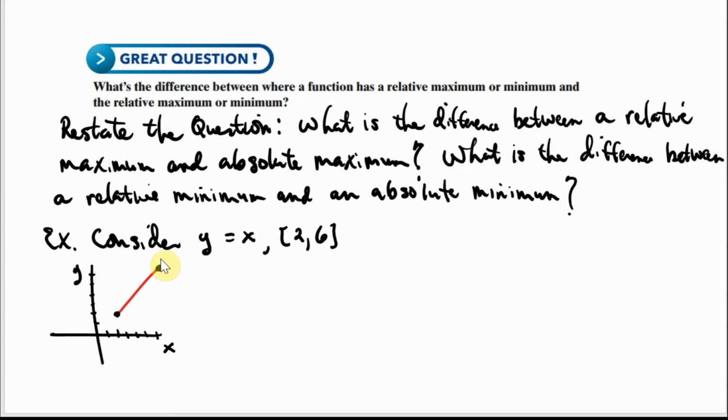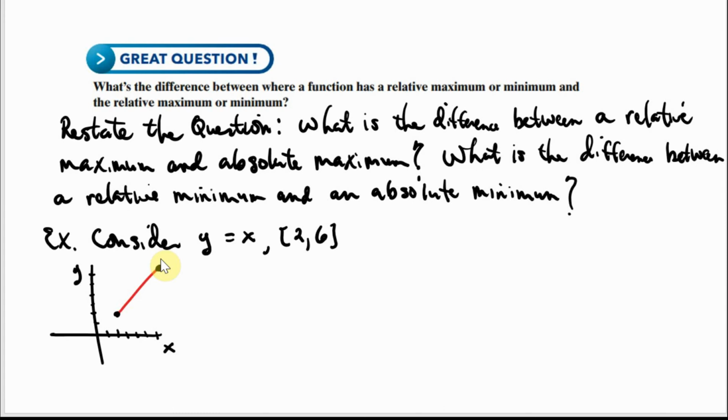Okay, you're saying max and minimum. I'm dealing with the question of relative versus absolute. Based on the definition of a relative minimum or relative maximum, it talks about finding some neighborhood on an open interval. Now this interval is strictly closed, going from 2 to 6. It includes the endpoint 2, it includes the endpoint 6. This line as it is has no relative maximum, nor relative minimum.